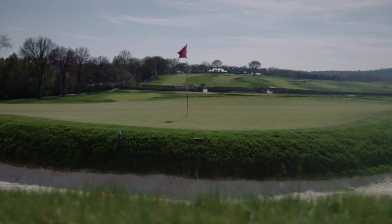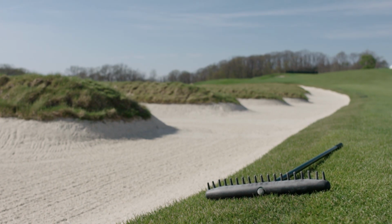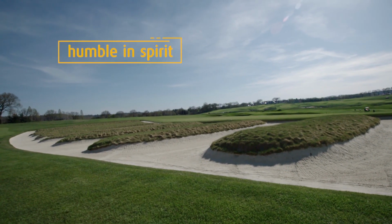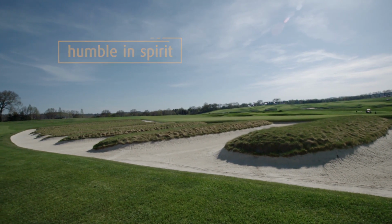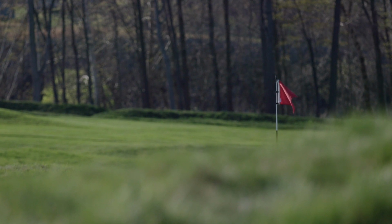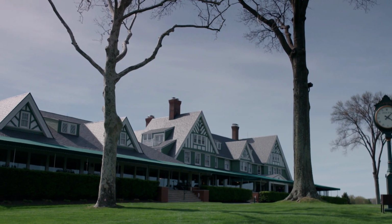Pennsylvania was well and truly placed on the golfing map when industrialist Henry Fownes developed the course over a century ago. Doctors had told him he'd die within just 2 years following a welding injury, but happily he went on to live for a further 35 years, creating and enjoying this iconic major venue.